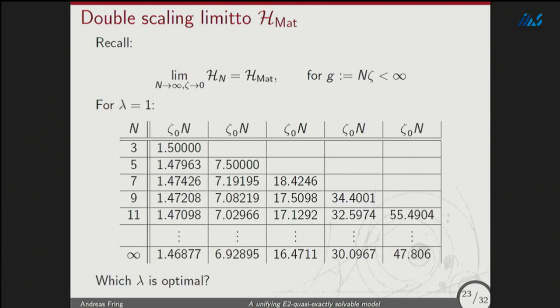Since I can play with lambda, I can ask the question. I have three couplings. I have the lambda, remember, which interpolates between the two models. I have an n, and my zeta, n goes to infinity here. So is there some lambda which is optimal? Maybe because I do not know very well my complex Mathieu equation, I want a model for some finite values which qualitatively mimics my complex Mathieu equation. Maybe in one of these applications, I do not need the full equation. Maybe I can mimic it. And then the question is, which of these models is optimal?